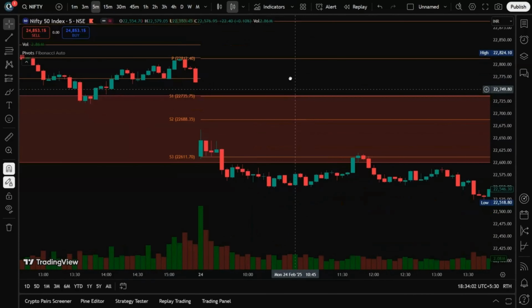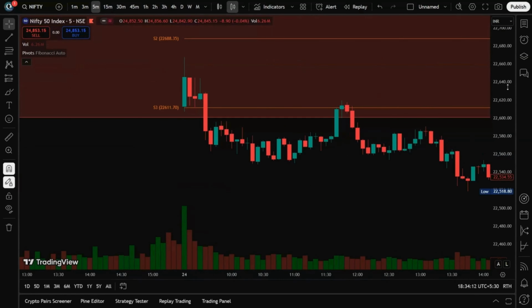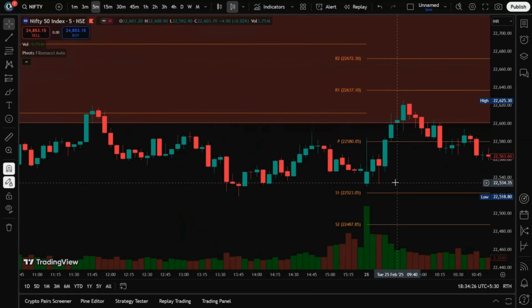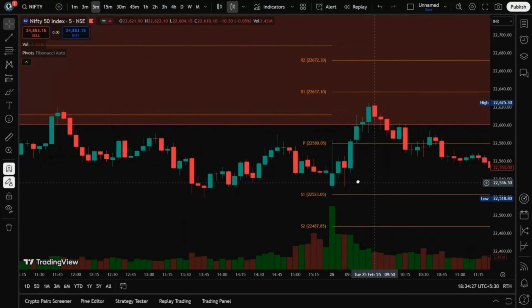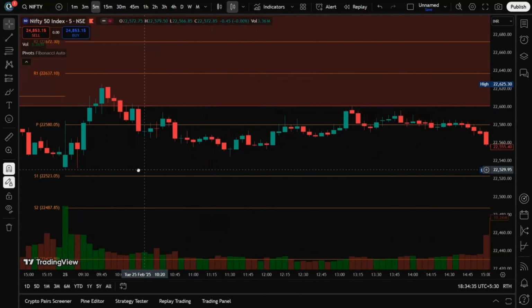See again, most of the time, because these pivot levels are automatically calculated, these are very important support levels and resistance levels which will be acted on, and that is the reason this strategy will be very profitable. So if you see the next day here, again the break of this candle, enter here, stop loss should be somewhere here, and then the entire day it went sideways.